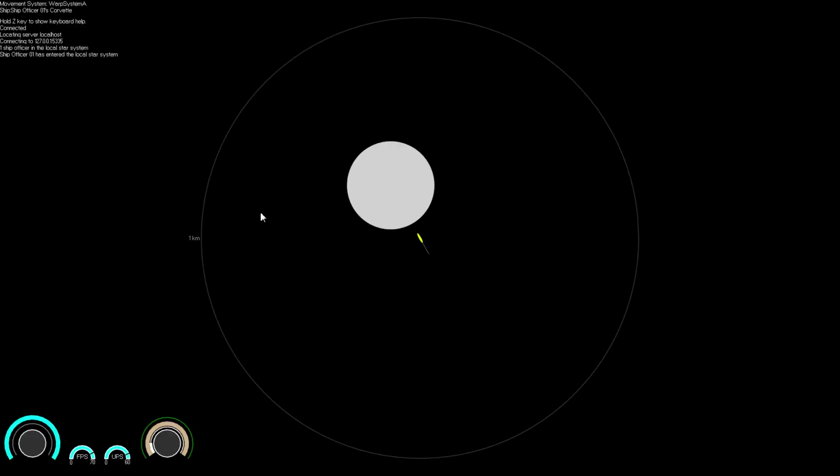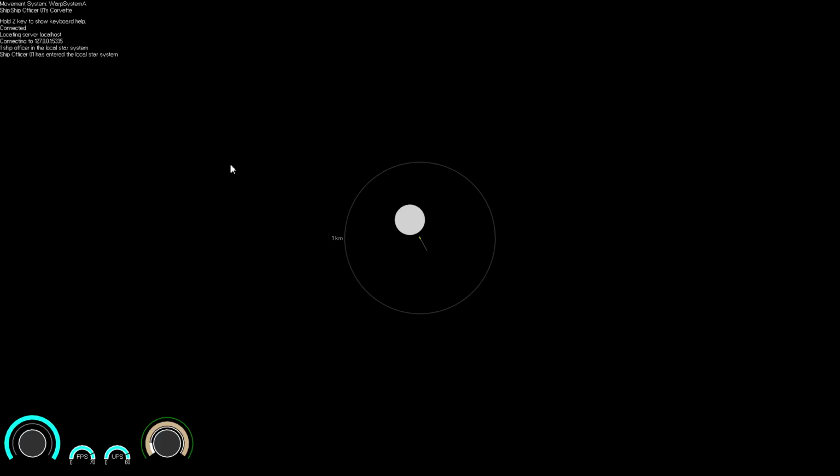The first two videos in this series were the Infinity Warp Prototype Demo Basics and Intercepts. They show how ships move around within a star system, a planetary system. This video will demonstrate how the ships would move between star systems. And the important dial in this case is the jump indicator here, the jump system, the jump drive indications.